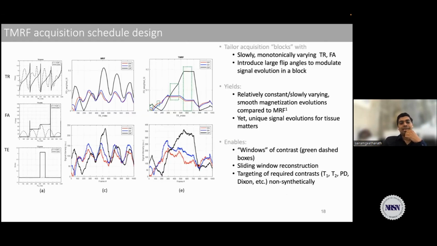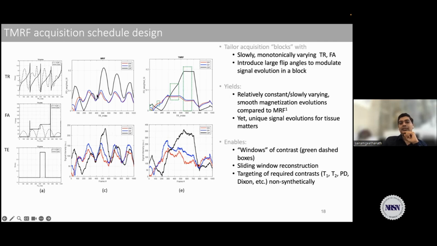So we started out by looking, and this is a little bit of a physics slide. I'm happy to revisit this later. I know I'm talking to radiologists mostly. When you have a random set of flip angles, like you can see with the dotted lines, your magnetization keeps going up and down. But if you did a smooth variation of this, like we propose in our method, then you will see that these magnetization values either monotonically increase or decrease, or they're relatively stable.